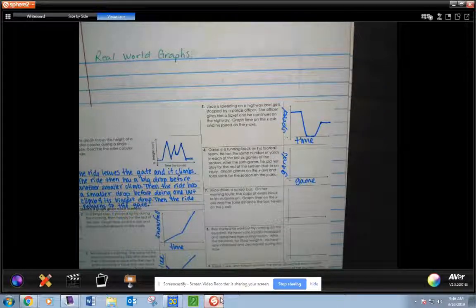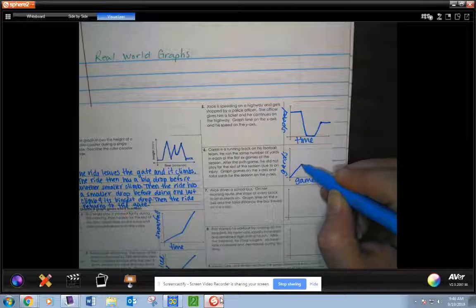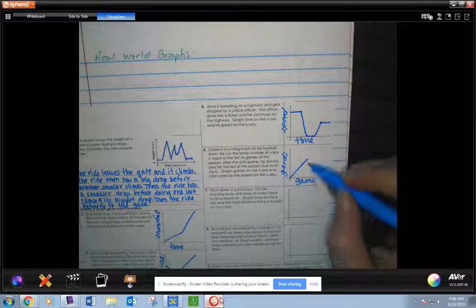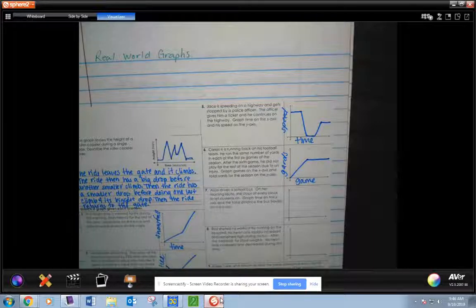Okay, so for the first 6 games, he was constant. A constant rate of change is just increasing at the same rate, so going up at the same speed. Okay, and then after the 6th game, it says that he couldn't play anymore due to an injury. So for the next few games, his yards never increased. He stayed the exact same, so they level off.